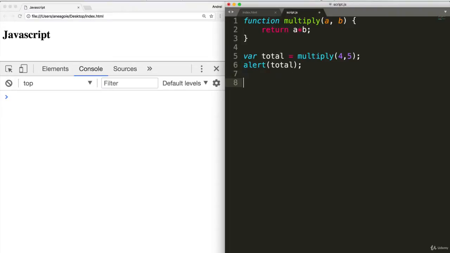There's the concept of parameters and arguments. Now, parameters and arguments kind of are very similar, but just slightly different. So arguments, as we've said, are 4 and 5. So functions can have arguments, and they get called with arguments. Parameters are what a and b is. So multiply has 2 parameters of a and b. I know that's a little bit confusing.